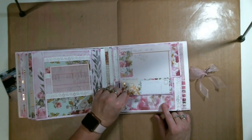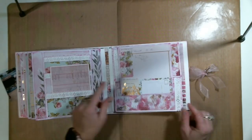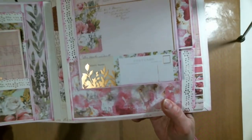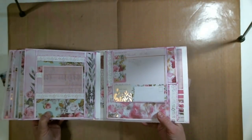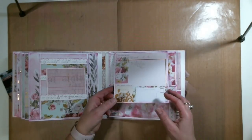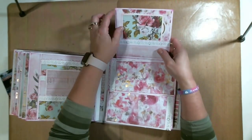This page right here opens up. This is one of my very favorite pieces of paper in there. Look at that. It's got a postcard on it, but it just has really, really cool stuff on it. I love the gold in here. So this opens up to a pocket up here.